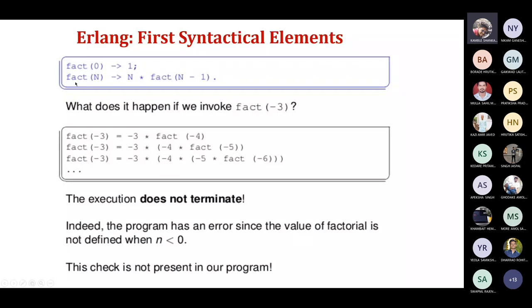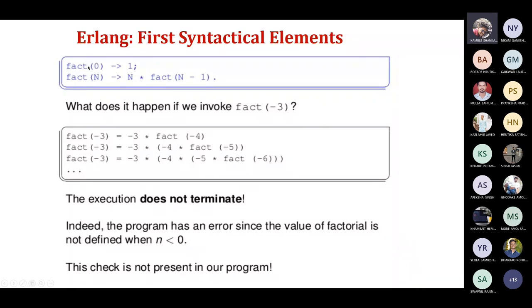See, just execute. This is the function. It is not 0. So fact of -3 is equal to -3 into fact of -4. This is -3 minus 1, so this becomes -4. Now next time what will happen? This will go on evaluating till this value becomes 0, right? So again, fact of -3 is -3 into -4 into fact of -5 and so on. So will this terminate? The execution is not going to terminate because this value is never going to be 0. So the program has an error, right?